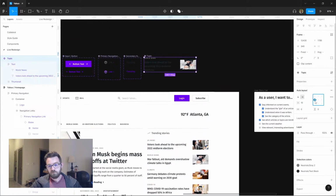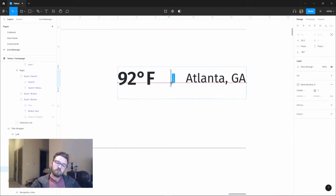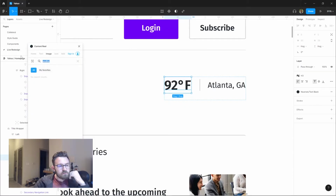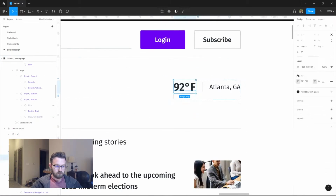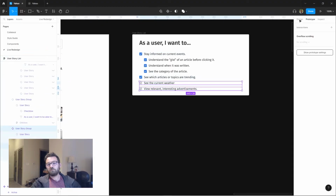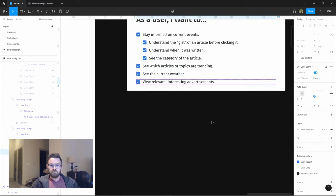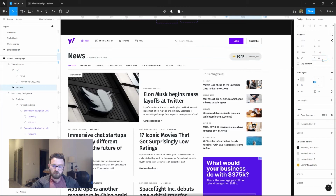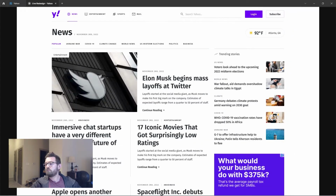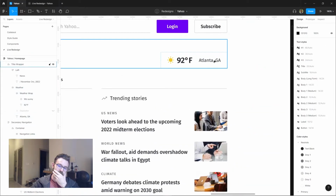And then, of course, sometimes users might just be interested in the weather for the day. You know, it's kind of an interesting piece of information they can get if they go to Yahoo for their news and it's the first site they're visiting that day. However, there's really no need to show them the whole week. In fact, the most relevant information is what's the temperature like outside and is it raining or not? Like, is there some special weather condition I need to be aware of? And if the user wants to learn more about the weather, they can click on that widget to get a more detailed synopsis of what's going on. But there's no need to overwhelm them with the details of the week unless they've opted in for it.